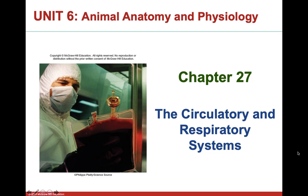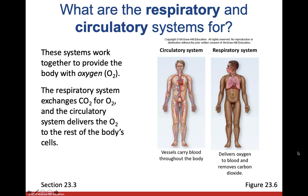Welcome back to our next lecture on the circulatory system and the respiratory system. I'm going to try to make this a super brief lecture and rely a lot on the supplementary videos on YouTube for the nitty-gritty details. Both these systems work together: the circulatory system moves oxygen and nutrients around your body, and the respiratory system brings oxygen in from the outside and pumps CO2 back out into the environment.